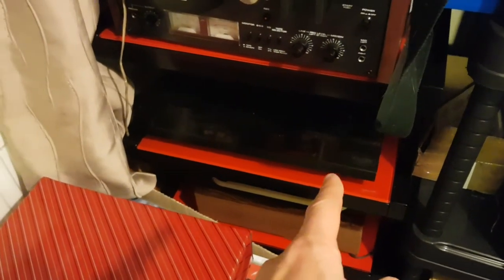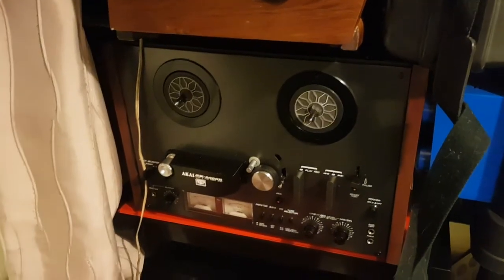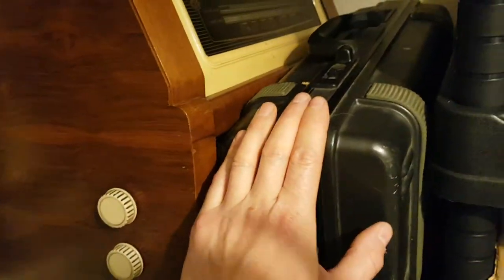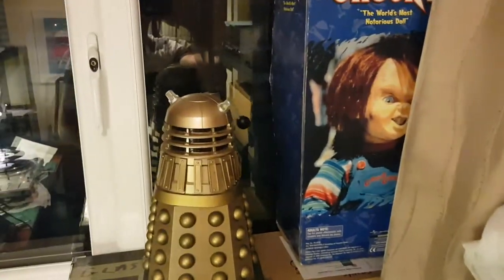Auriga turntable, which I need to replace the RCA cables for a friend of mine. Akai reel-to-reel tape deck, Regentone radiogram, Sharp VHS-C camcorder, Kumba educational tape recorder and PA system. There's a Chucky that's put up there to keep the visitors away.